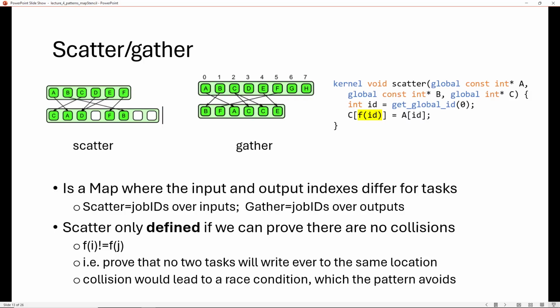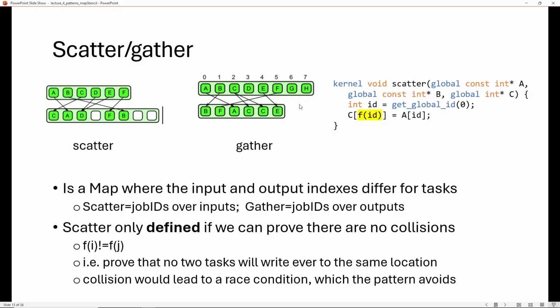Okay? This is really important because the point of a pattern is to try and create this protected, nice version of your programming world where everything behaves, and keep it separate from all the styles of bad programming that are going to get you into a mess. And this is one of the lines you cross. If you can't make this proof, then you're opening yourself to that kind of bug of getting into a race condition.